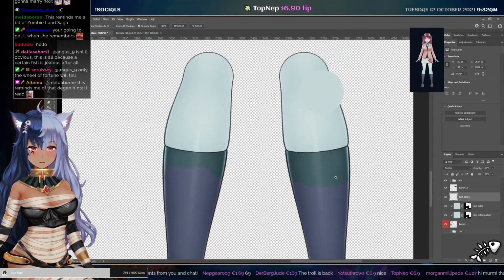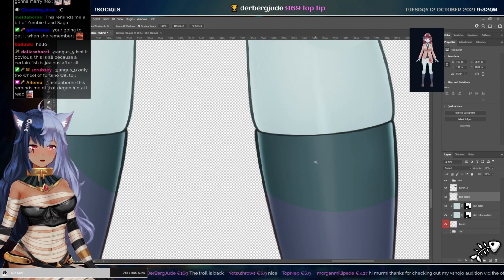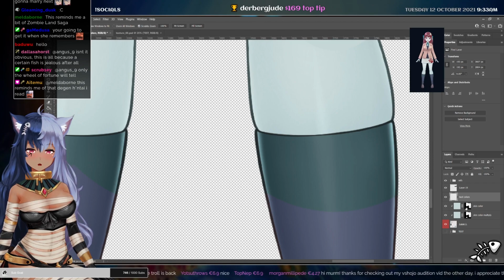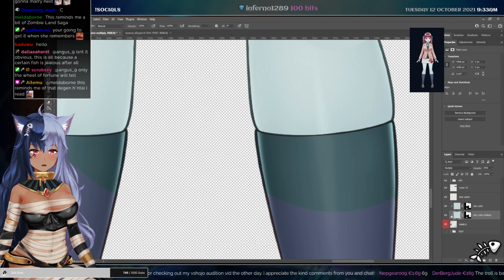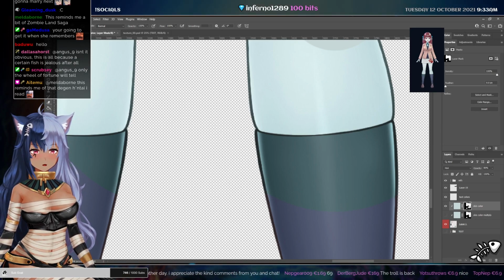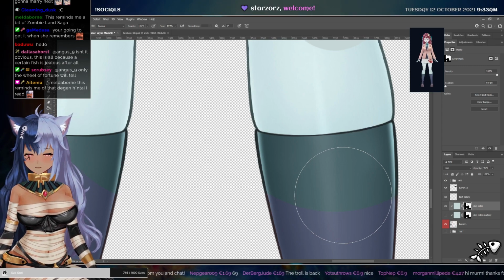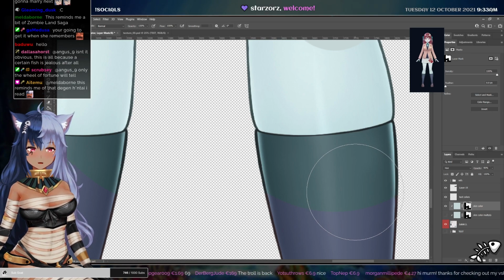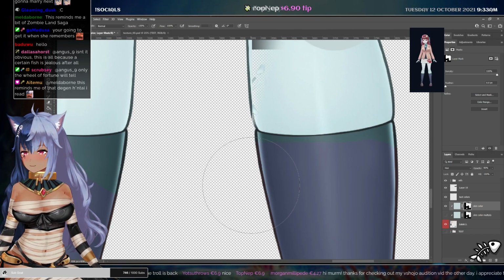All right, now it's time to fix the socks, because as you can see, the color bleeds through the socks because I did it roughly. I should have done it before I duplicated the layer, but you know. Okay, let me hide the multiply for now so I have a better view. I will select the mask of the skin color again, and I will take my brush and I will click X on the keyboard to invert the color, so I'm painting with black, and I will start deleting.